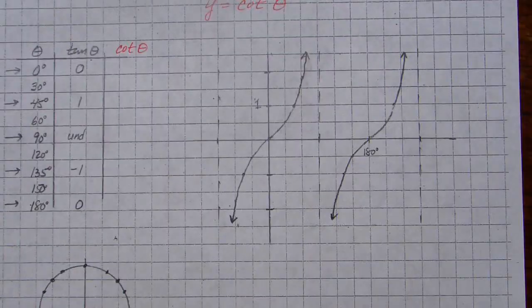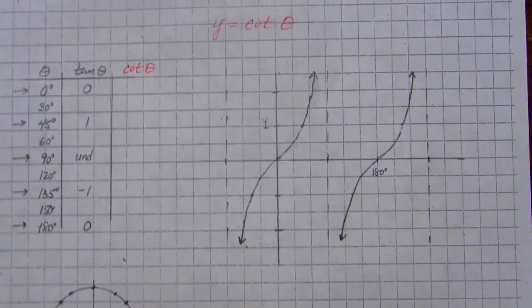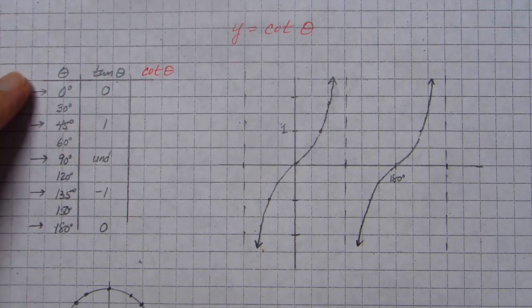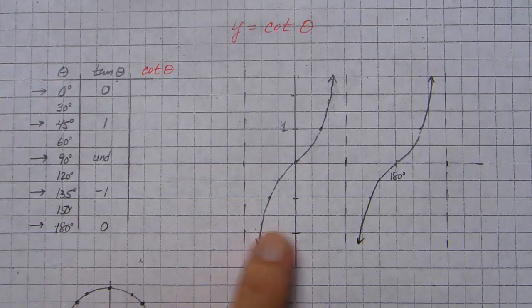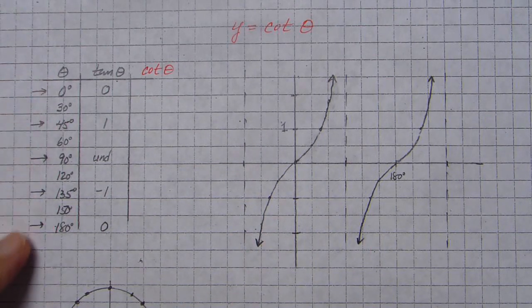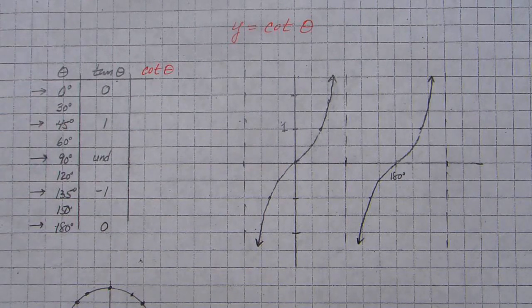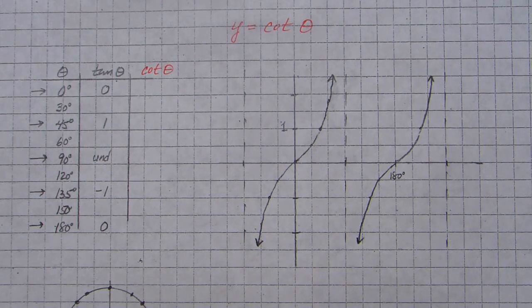Now let's try one other one. Let's try the cotangent, going through a similar set of steps. So again, I've drawn the tangent graph right here. I've put in the critical values, that's what the arrows are for, and I've also thrown in a few intermediate values for the tangent ratio that'll help us, because we're going to do reciprocals again to see what the cotangent graph looks like. Okay, so let's get started.